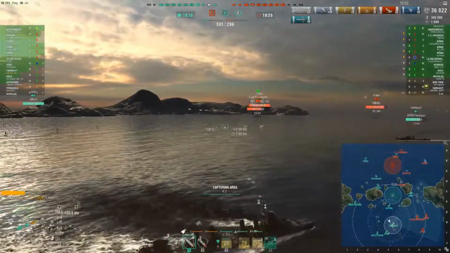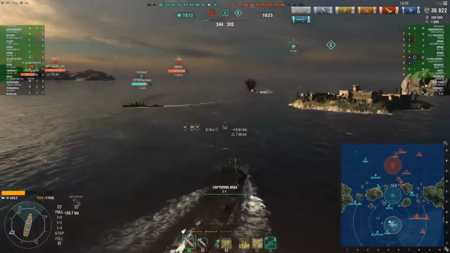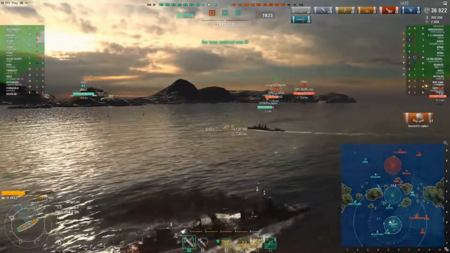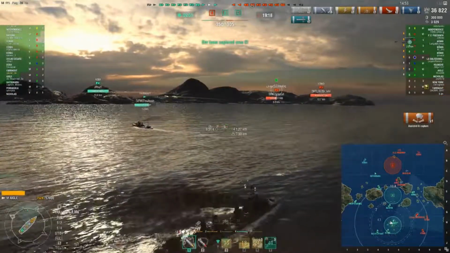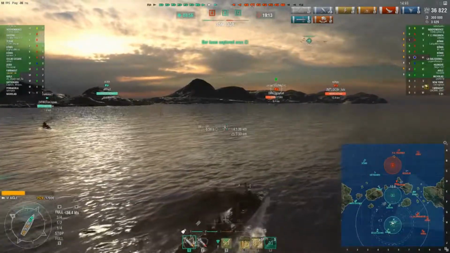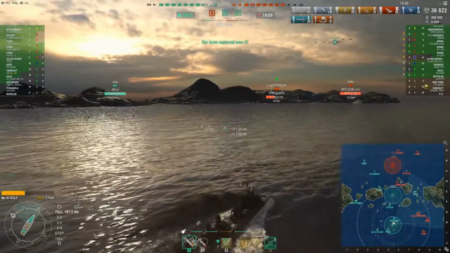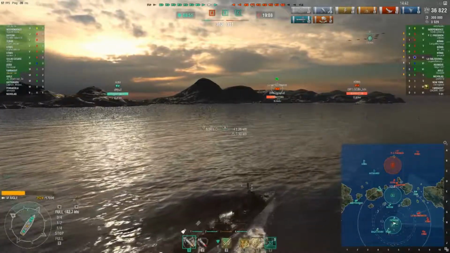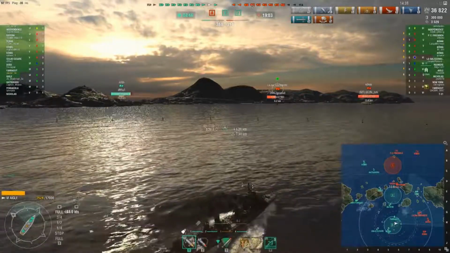So now my detection goes back to normal. I can just kind of chill out in the cap for the remaining 1 second to go, and we complete the cap. So now that we've gotten this, it's time for me to go hunting, because there are no, or at least none as far as we can tell, enemy destroyers down here. I can just start going after the 2 remaining battleships and the cruiser.